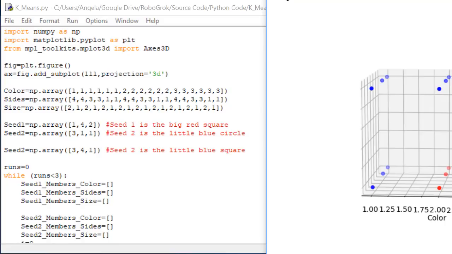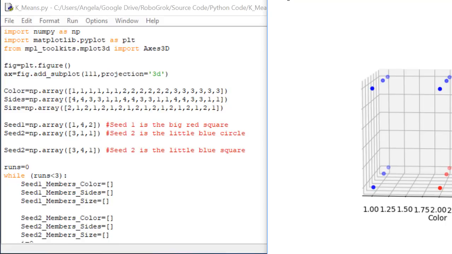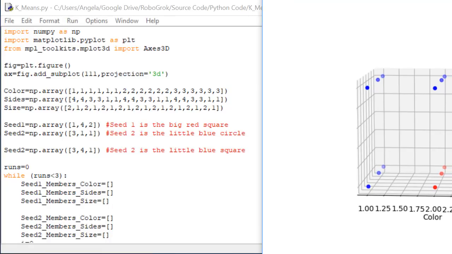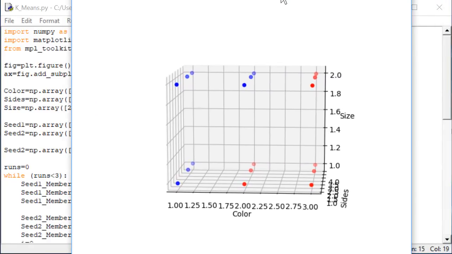In other words, our algorithm has decided that large objects are more similar to the big red square than they are to the little blue square, and little objects are more similar to the little blue square than they are to the big red square.